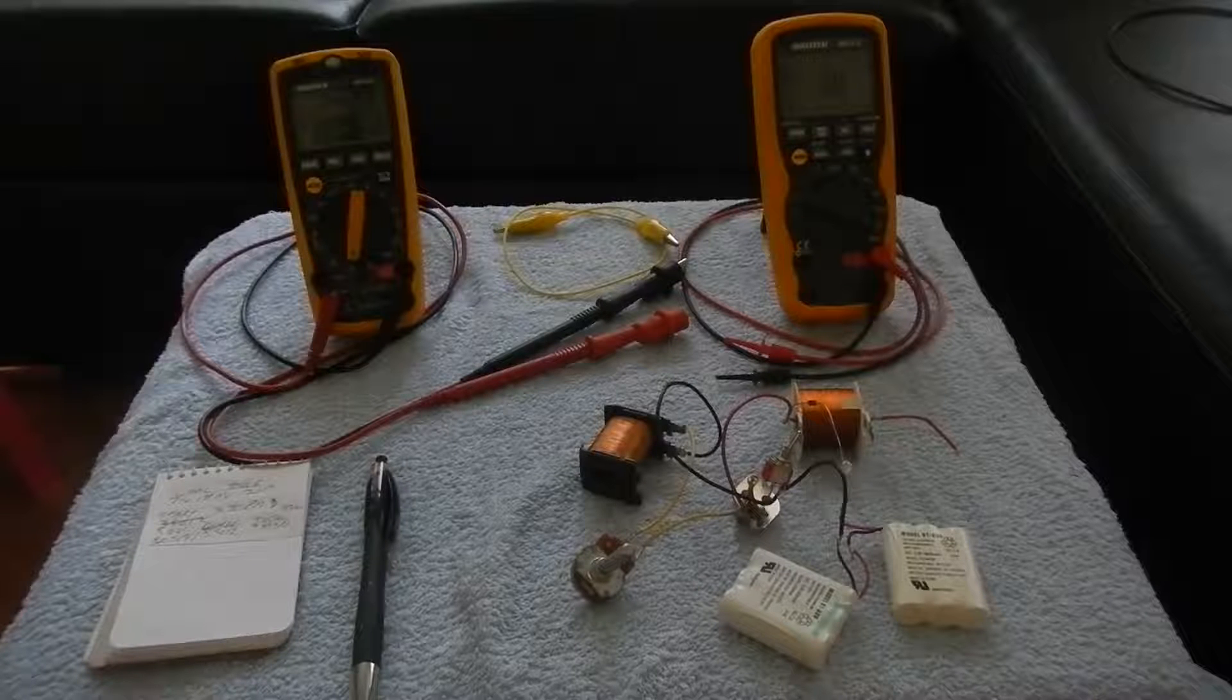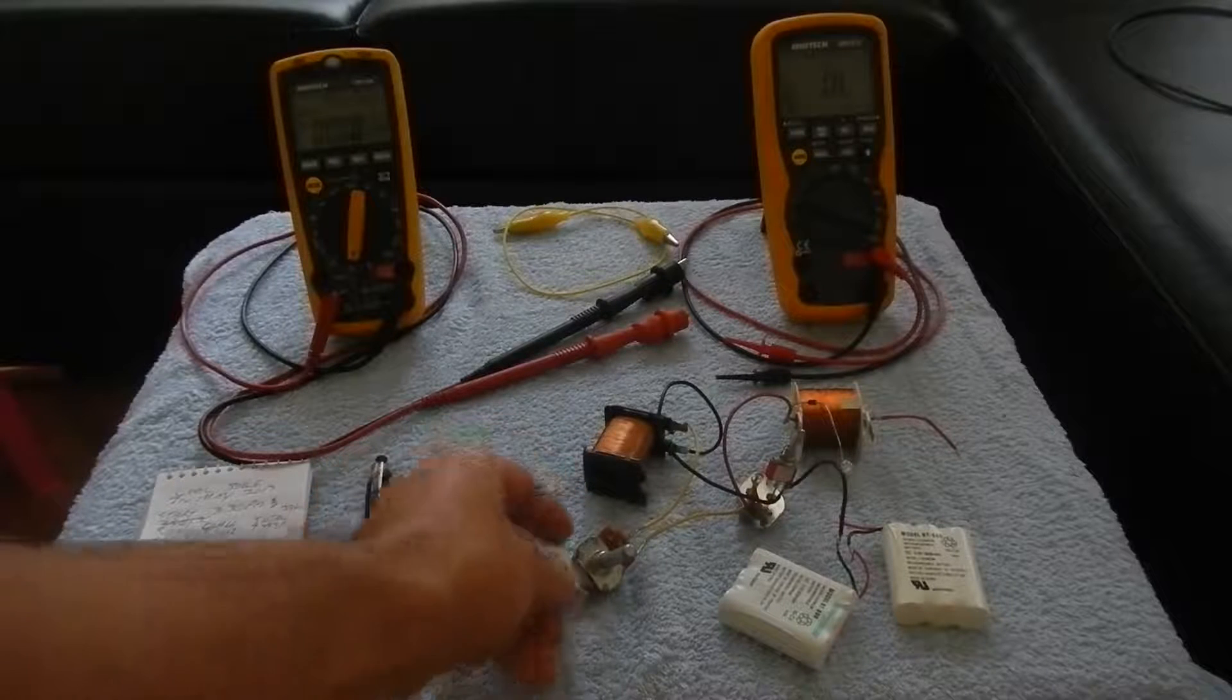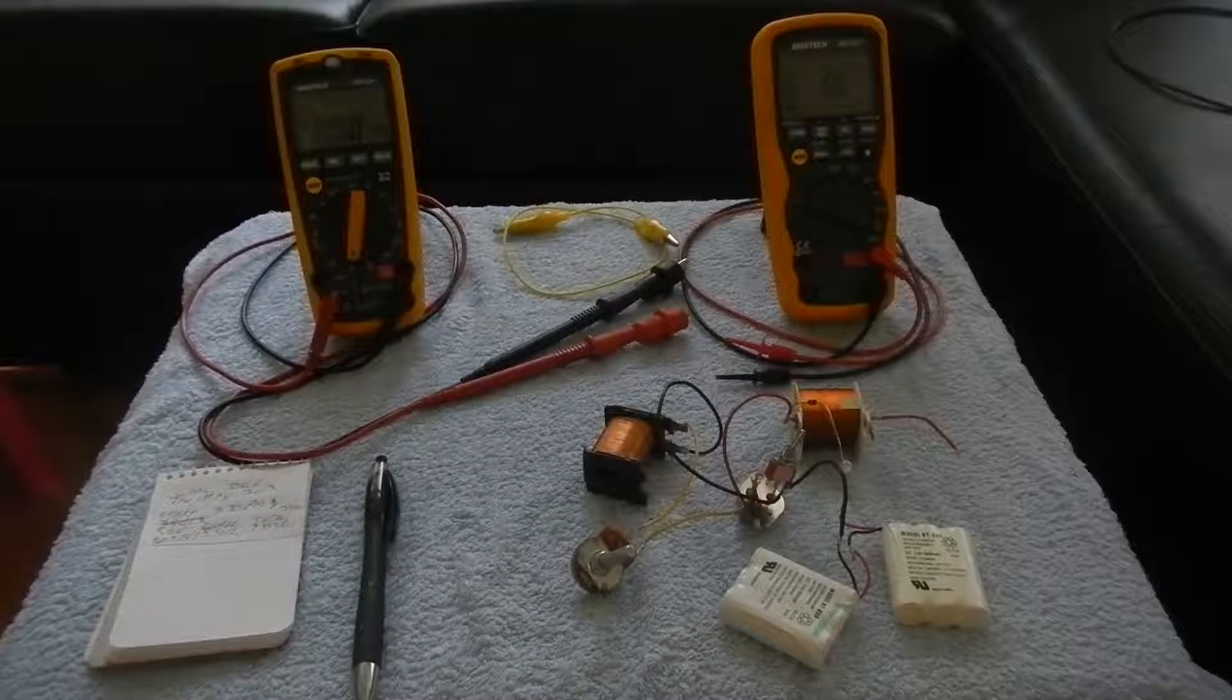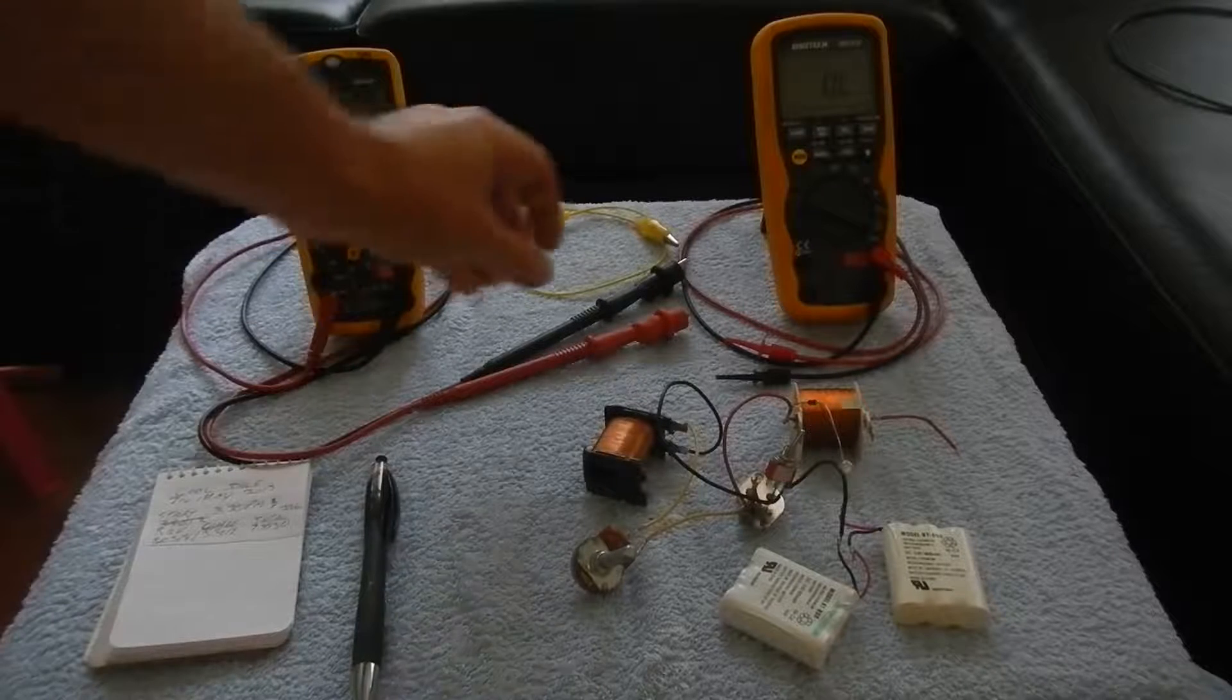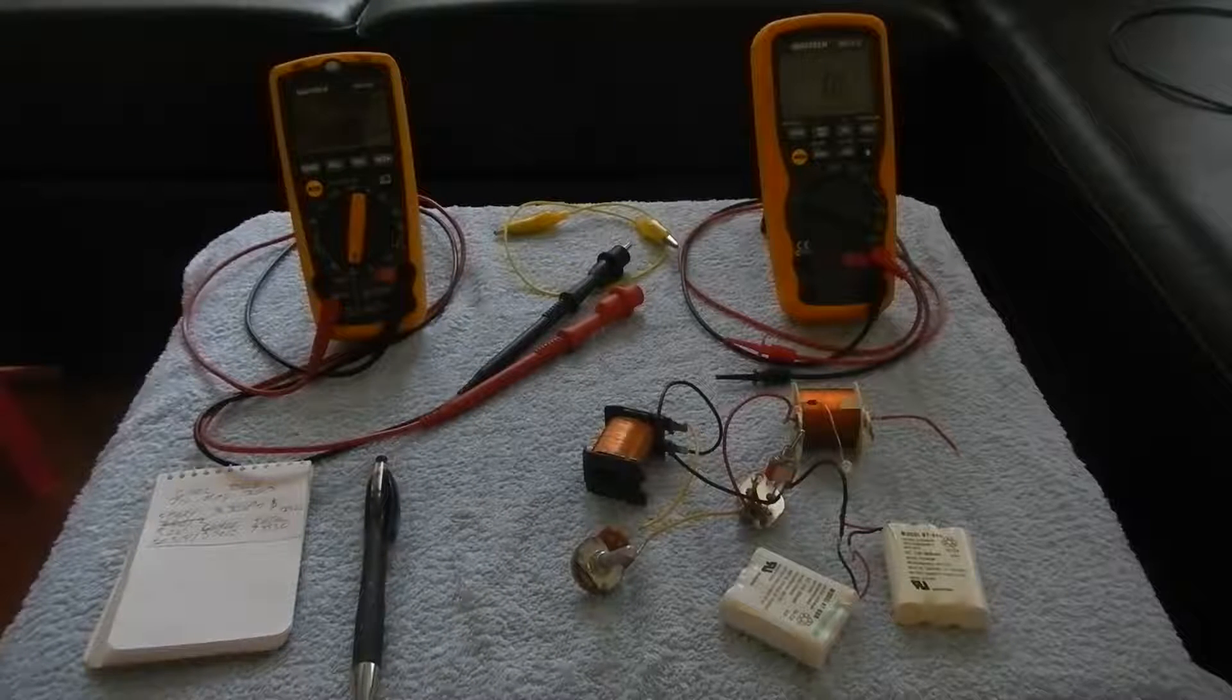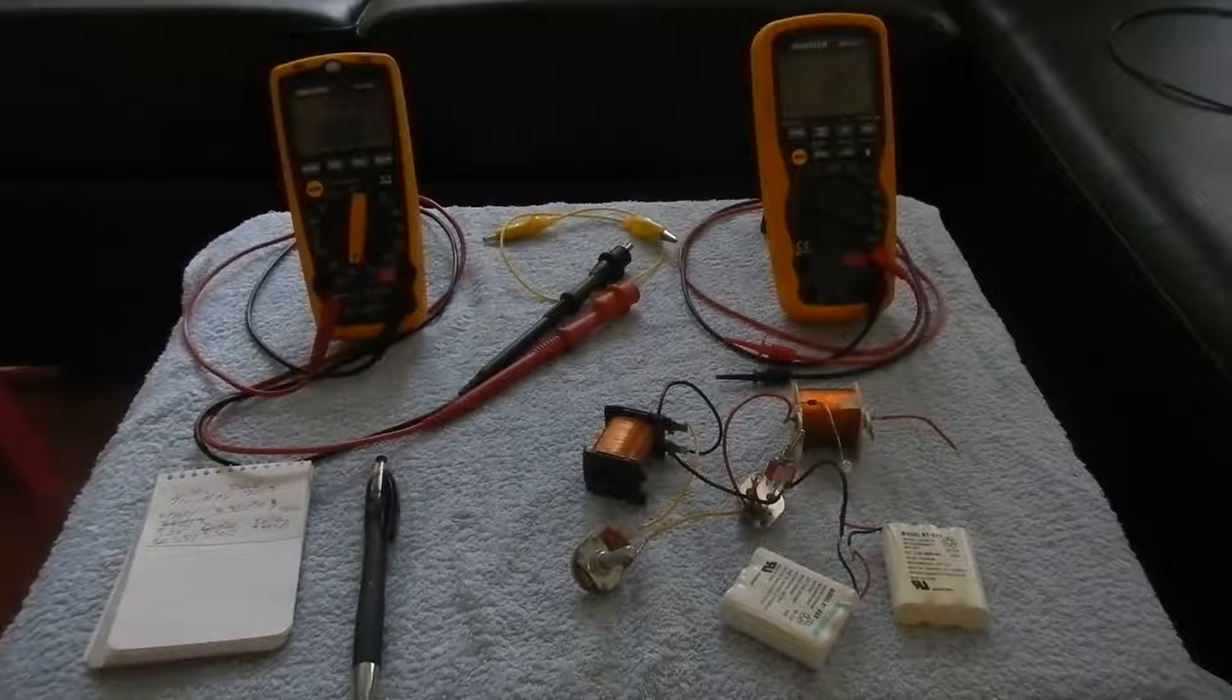So one thing I've changed is I've put in a 500 kilo ohm potentiometer. Because I'm running on the high voltage, I'm going to run at 1 milliamp the same as everybody else. So I'm going to measure my input amps with that meter there and get it tuned right. And then I'm going to replace this meter with the clip lead to make the connection.